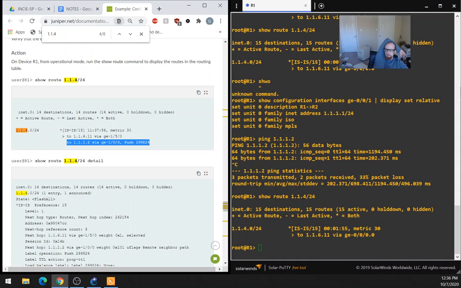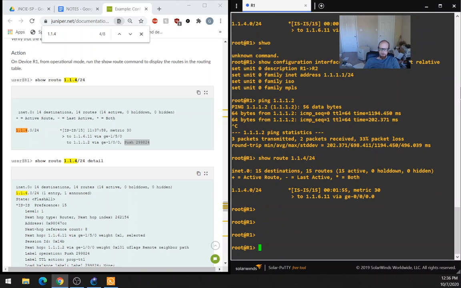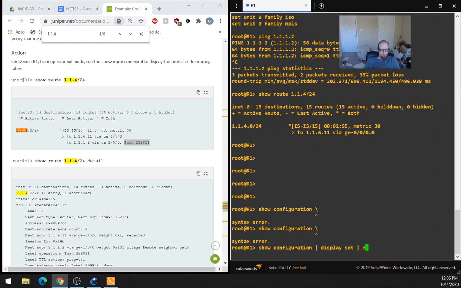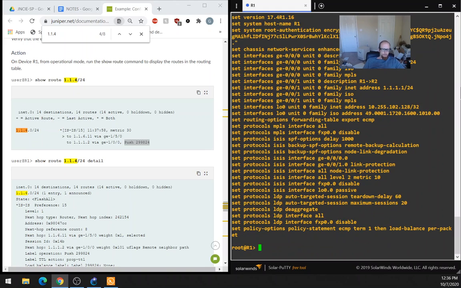here. It looks like it's learning it by way of some mechanism of MPLS, because you can see it is pushing a label onto it. Now I do have this, okay, so I do have it exported ECMP, perfect.